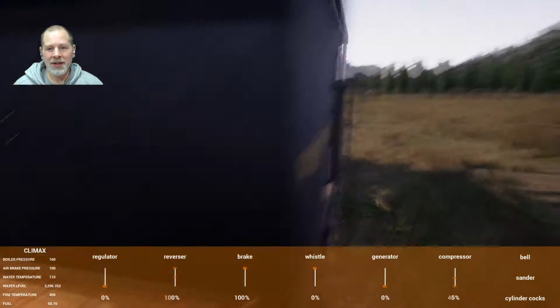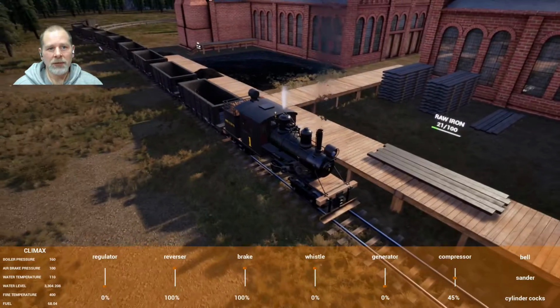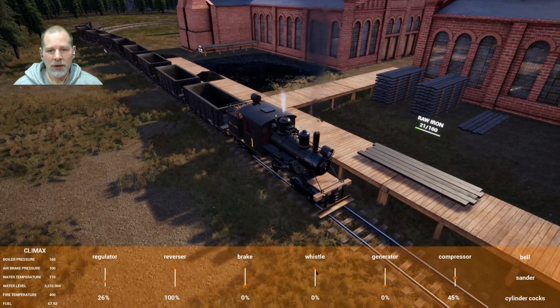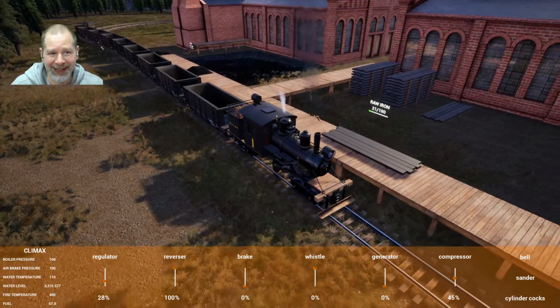Today, is it 31 or is it 30? It's 31. Today we're going to take the Climax up the hill. So I think we are ready to go. What I did was, we'll just start going here. We'll start talking. There we go. We'll talk on the way up. We got plenty of time, right?